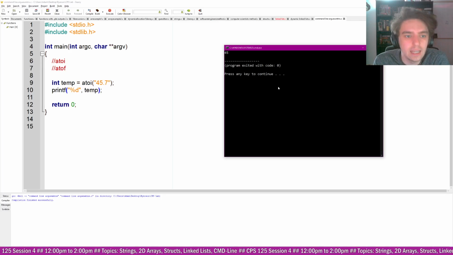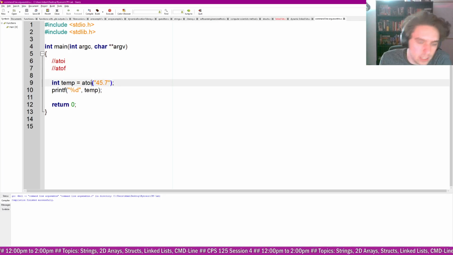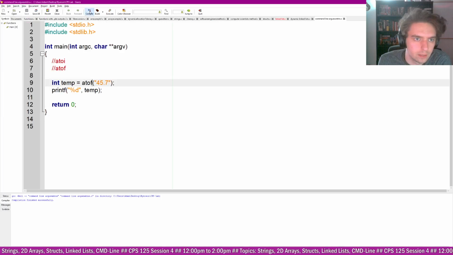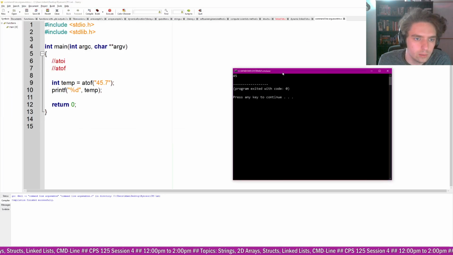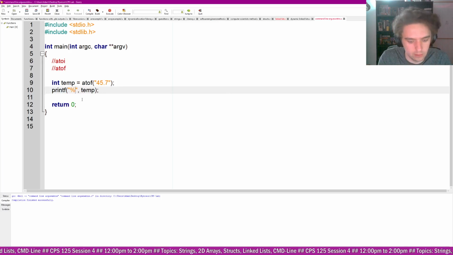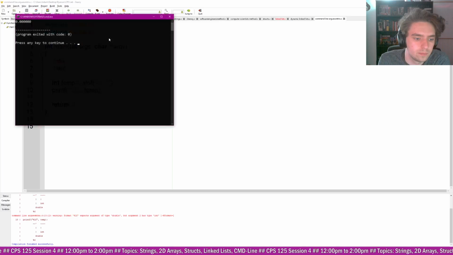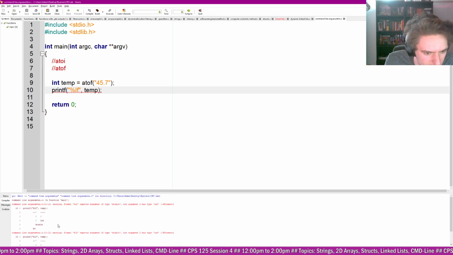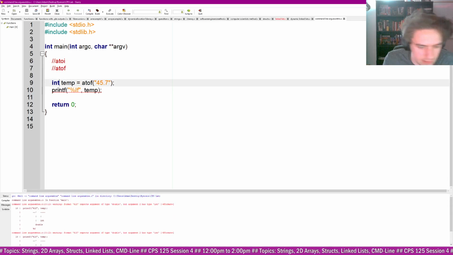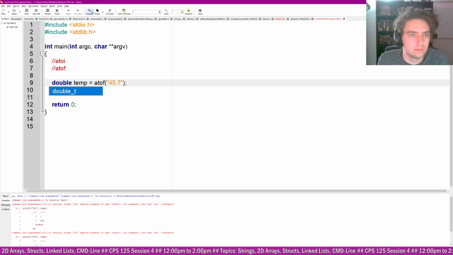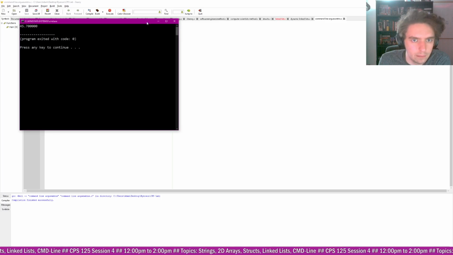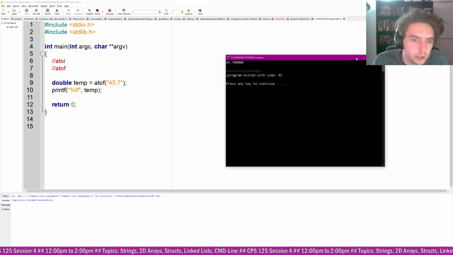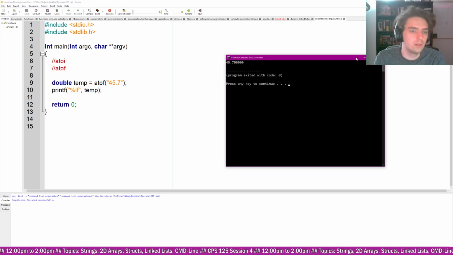It turns a string into an integer. Then if I said atof, it is the actual full float. Oh, didn't compile. Oh, still didn't give me 45 because I'm doing %d. Let's see, %lf. Oh, doesn't like it. Let's see what's happening. lf expects double. Yeah, this has to be a double. Of course. There we go. 45.7 is the value that's stored in temp now. So it takes that string and turns it into an actual double. So we can assign things to it.